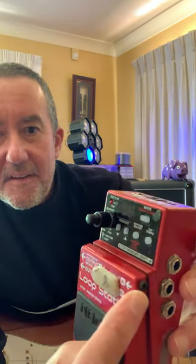Now, the bigger knob of the two controls your guitar's volume. You go into the input A. You put your guitar into that jack there where it says input A. One day I had three guitarists here jamming with me and I got no sound because I was going into that one. Just remember to go into A or B.